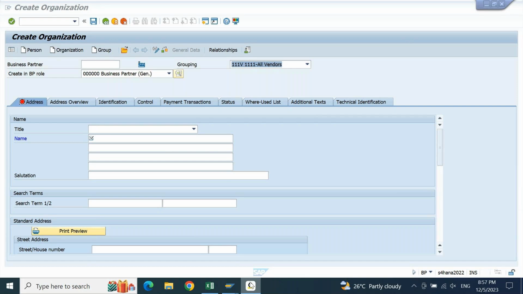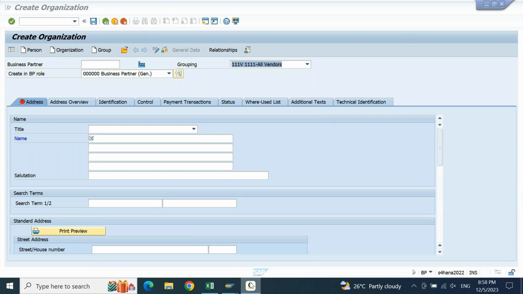And sir, in FS00 GL master level, can we assign the house bank and account ID in the main bank account, the main GL bank account, and sub accounts? That is only for reporting purposes. Nothing will happen if you assign or if you don't assign. It's only for information purposes. Tomorrow when you pull the data from the GL master table, you can easily find out this GL account is related to this house bank. Otherwise, if you update or don't update, nothing is going to happen.